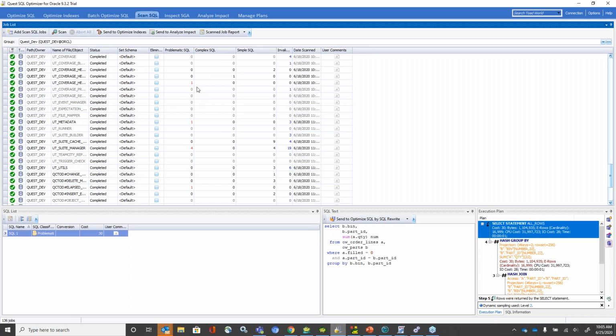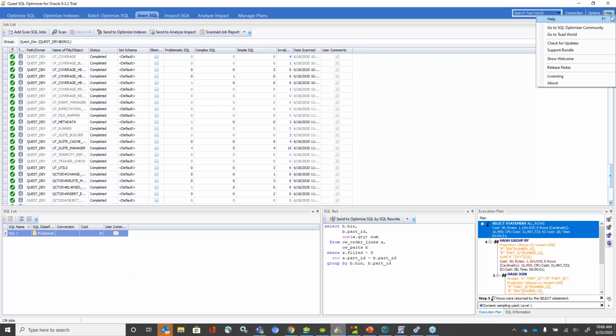Here we can see I've got 1, 2, 3, 7 objects, and maybe I'm in a hurry. So instead of going through the optimization process individually, I'm going to send these back to the batch optimizer, queue all those up, and run those at one point in time. Now, I know I went through a lot of these things very quickly. You've been sitting here very patiently for an hour listening to me ramble on.